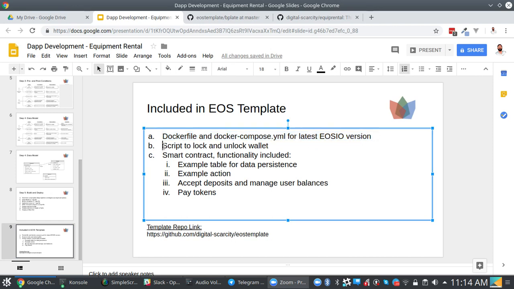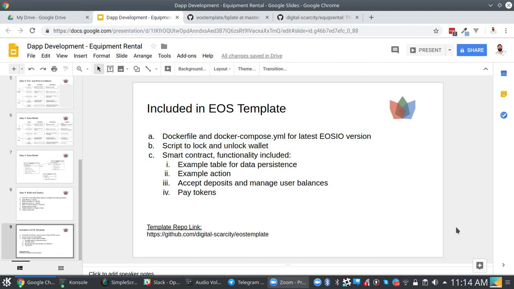It contains a script to unlock the wallet, where you're able to just plug in your Keosd wallet password, and then it includes a template smart contract. It includes functionality as an example table for saving data, a multi-index table. It has an example action.